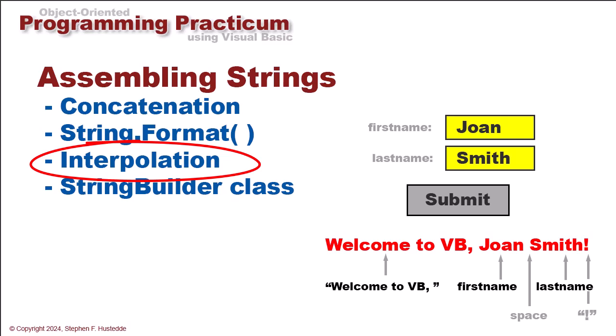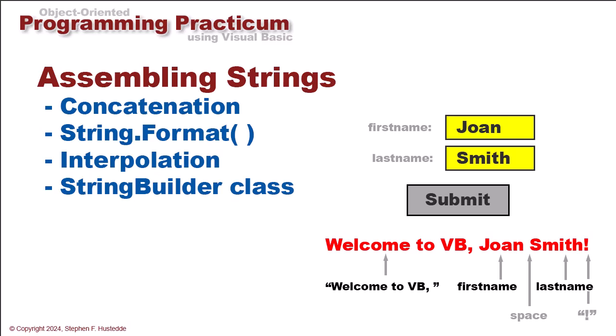Now string.format is sort of a type of interpolation, but in 2017 Microsoft introduced the method I call interpolation into Visual Basic. So 2017 corresponds to what we see in other languages such as C# and Python and Java. And it's very similar to string.format, but rather than specifying our variables after our literal string and using placeholders, we put the variable names inside the placeholders. A little bit cleaner, a little bit less code, a little more readable. So today I use interpolation for most string assembly.